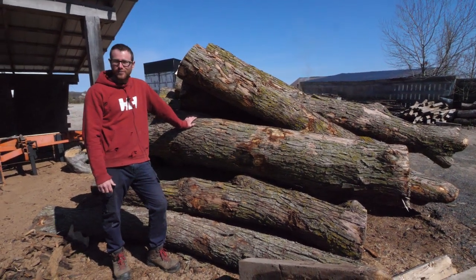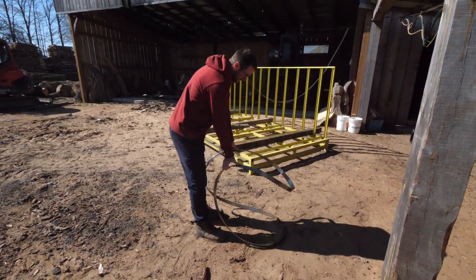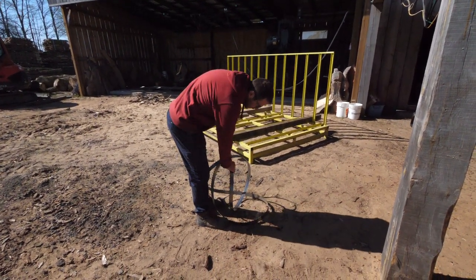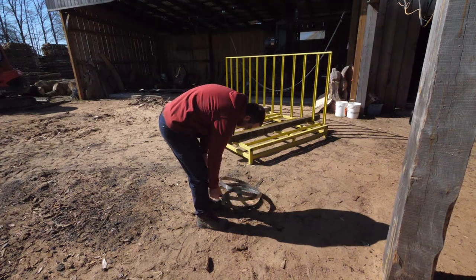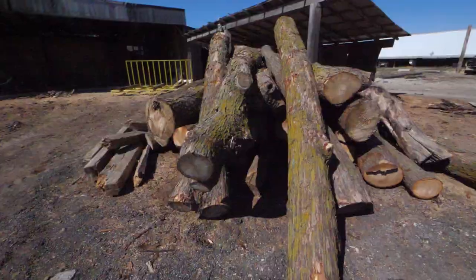Using the Wood-Mizer LT40, 1974 edition. So Troy's just throwing a few jokes at you. The Wood-Mizer we have, yes, it's old, but it's not from 1974. It is from 1992, so it's definitely getting up there in age.